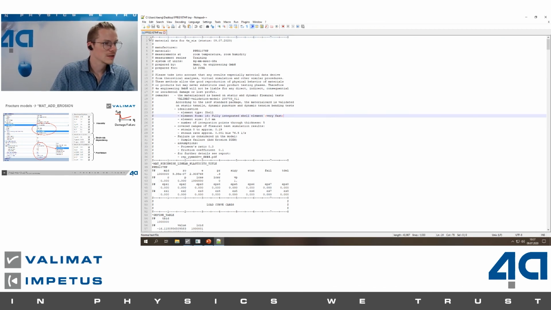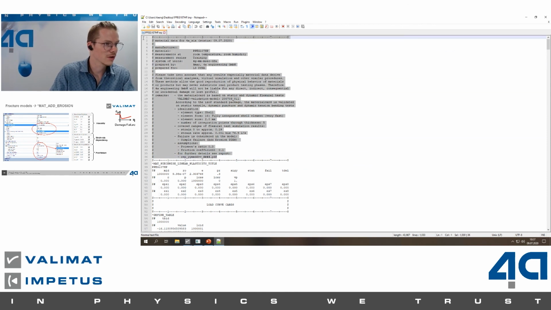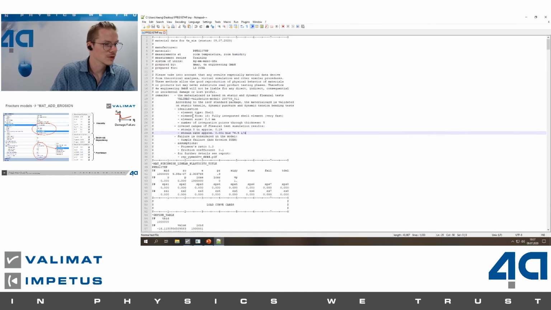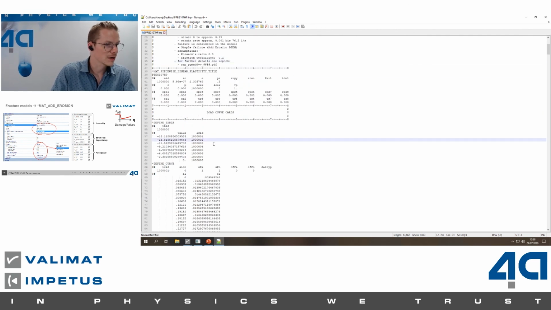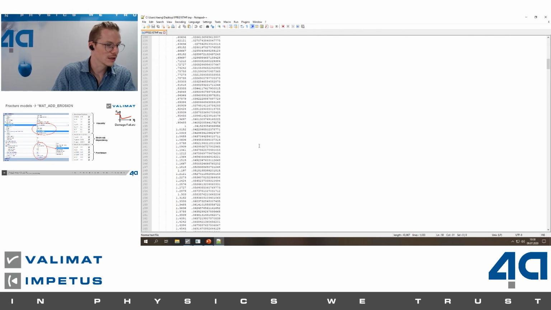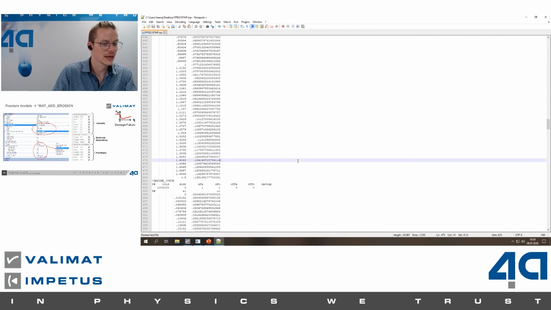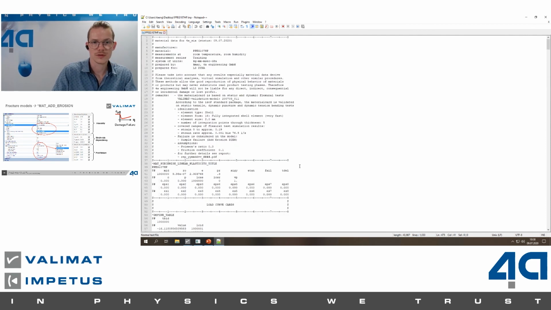So that is a typical material card with our pre-made header. It shows pretty much every information that we need. And in the background, we have the load curves for LS-DYNA for each different strain rate. And we can go ahead and implement that material input into any simulation that we want.